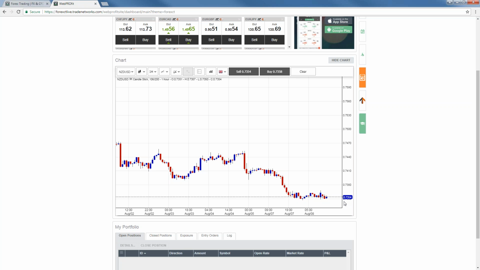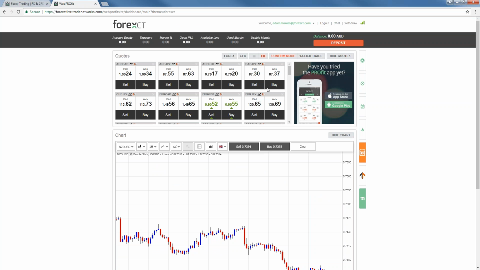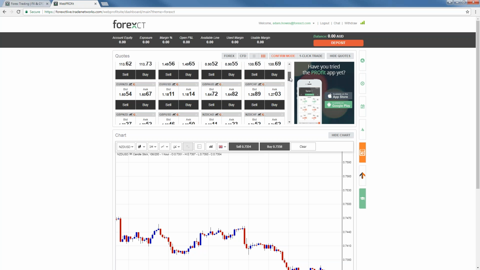And we could have a look at the current price where it is now at 73.54. And then we could look at a slightly higher rate to come into the trade, because if the market moves to the upside and moves to this area here, it's most likely going to continue on that announcement under normal conditions. So under these circumstances, what you could do is set an entry order 10 to 20 pips above the price at the moment, where it is at 73.54. So technically we could set a pending order to come into the market 20 pips above the price at 73.74. So we find our respective pair, the New Zealand dollar, US dollar.